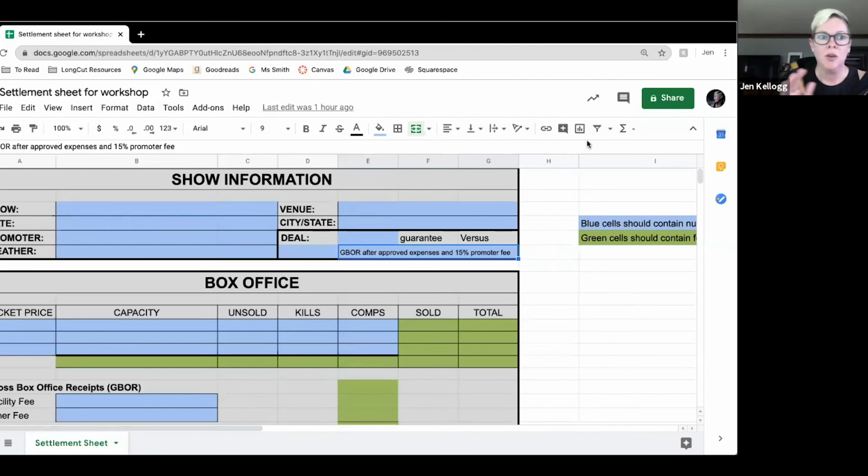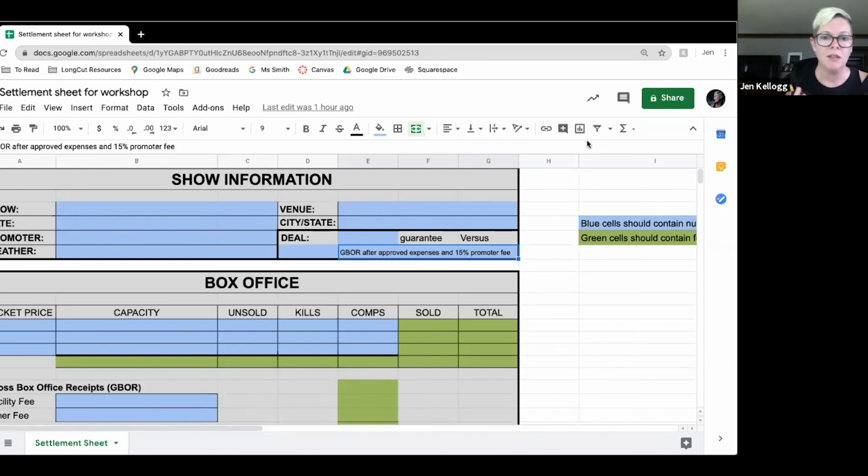All right, so we're going to look at a really basic settlement sheet on this Thursday. I will show you a version of my Warped Tour settlement sheet, which is significantly more complex. It has a lot more information. I had some technical difficulties with my Excel. I had to get a new version of it, and then it locked me out and whatever. You don't want to hear all about that. Anyway, I don't have that for you today, but we'll look at that next week.